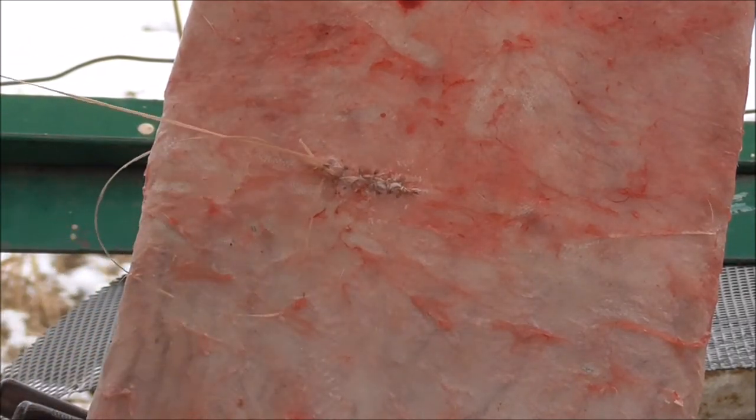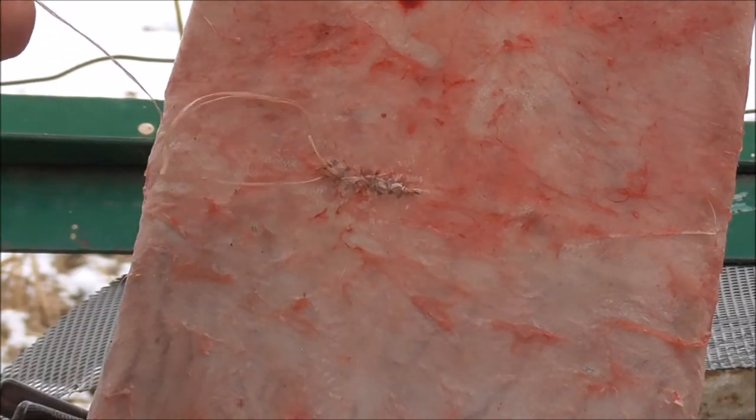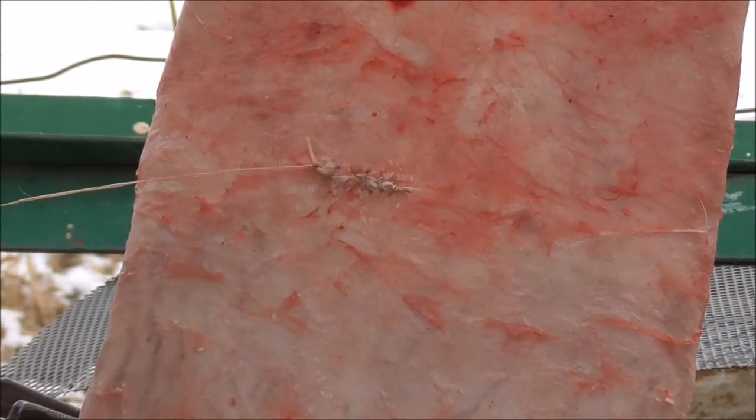Okay, when you get down to the last stitch, before you pull the loop tight, go through it a couple of times, and that ties a knot in it. And that's all there is to that.